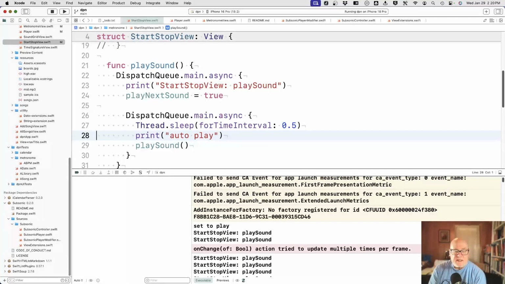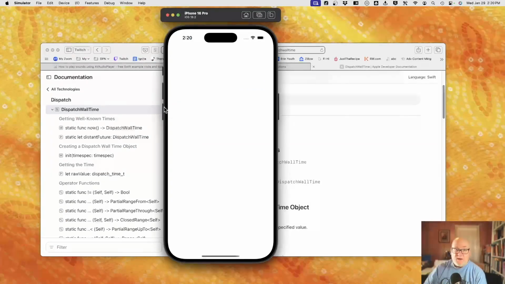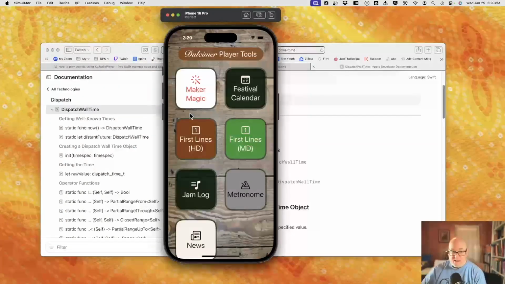Okay, so it sets the sound and then right away returns to play it. That's probably better, and then it waits to play it again. Okay. I think we'll do the dispatch queue thing and it'll work even better, but let's see if this helps anything. We should see more print messages and maybe acting a little different, maybe not doing 2 bumps, maybe just 1, but 1 and then repeat is what I would expect.